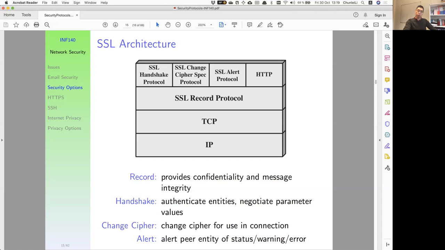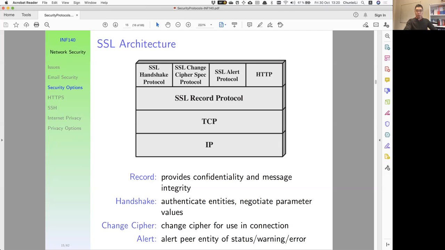And in some cases, if a certificate of a web server is invalid, and also maybe some other types of issues, then there's the SSL alert protocol to alert each party, especially the web browser, that there's something insecure in the previous setting. They need to improve on it, or they need to replace it with a more secure setting or parameters. That's the basic functionalities of these protocols.